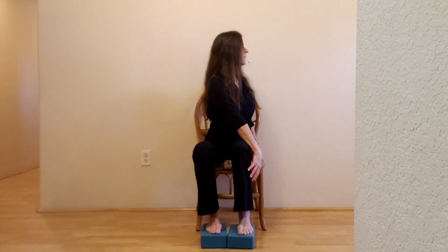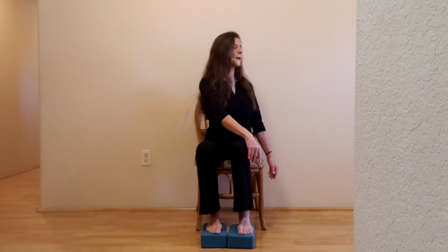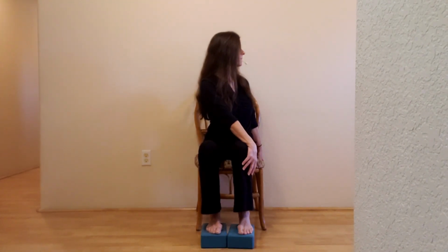So taking a deep breath in and exhale, bringing left hand to right knee. Inhale back to center. Exhale, right hand to left knee. And inhaling to the midline, exhaling, looking over the right shoulder. And back to center. And looking left with the out breath. Don't force, only go as far as you comfortably can. And then come back to midline.